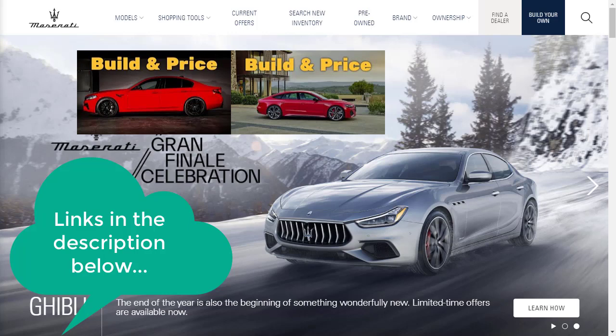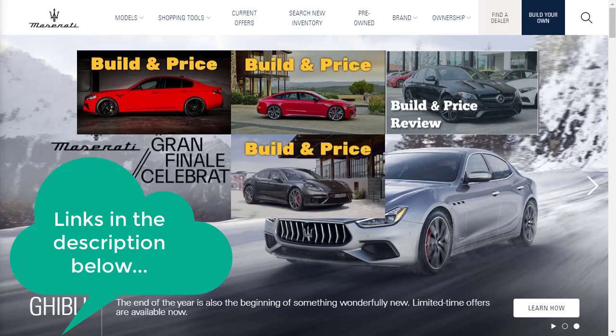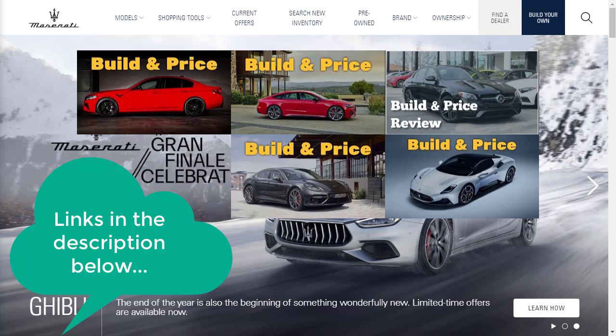I did the 2020 Mercedes AMG E 63S Sedan. Always an oldie but goodie, I'll say that much. I did the 2020 Porsche Panamera Turbo. My favorite. I love that vehicle a lot. But the RS7 is really, really sweet. In addition to that, for fun, another Maserati I just recently did, like the other day. I did the 2022 Maserati MC20. That's the exotic supercar there. So, yeah, after you watch this video, make sure you watch a few of those videos as well.